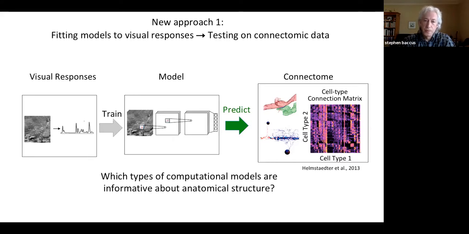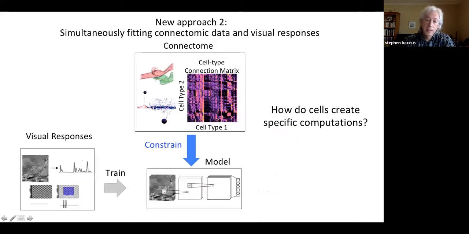An additional approach would be to, from the very beginning, build in the connectomic data. So train models to match the measured connectomic data and the measured cell-to-cell type connections, and then train them to fit visual responses, either something broad like natural scenes or specific computations, and then use such a model to ask how those specific cells create the computations. And we already have the tools to do this, to analyze the model and, at each point in time, say which cells are contributing to each individual computation or response.